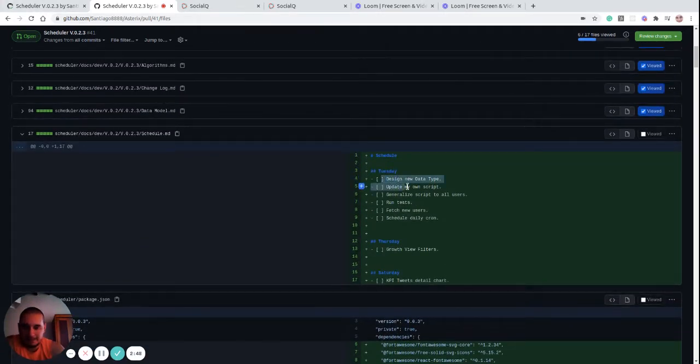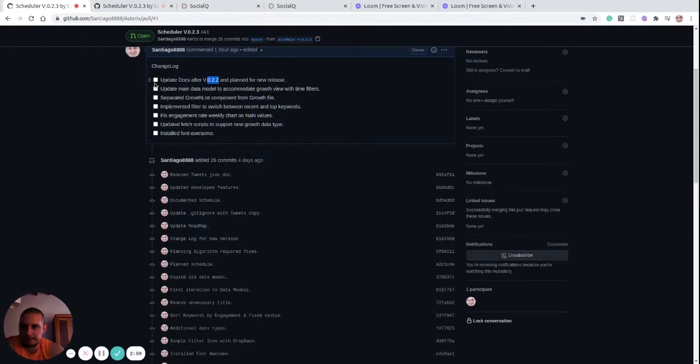And finally, I like to schedule my work. So here I set tasks for Tuesday, for Thursday, and for Saturday. So that's basically the start of it, and it's the documentation.